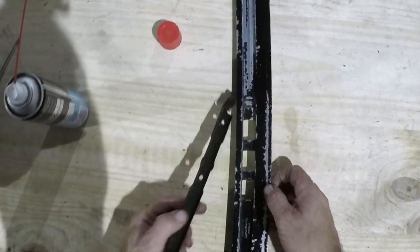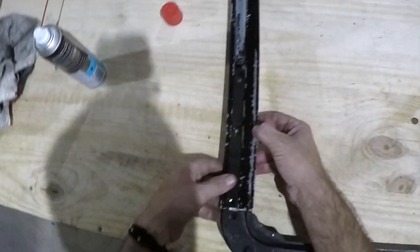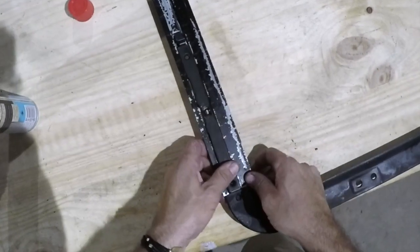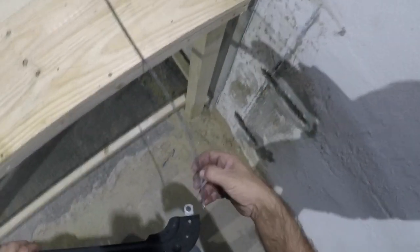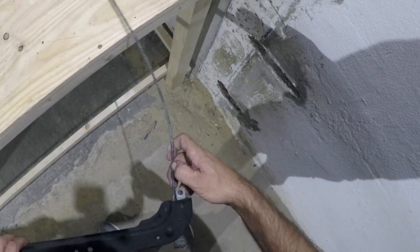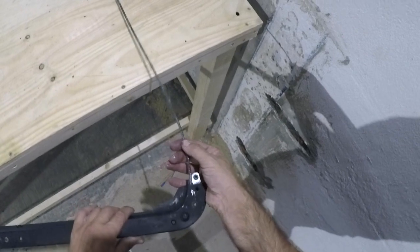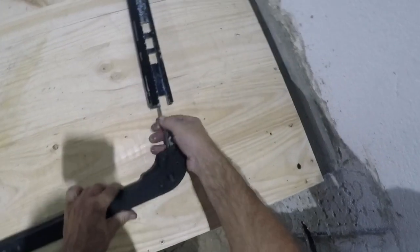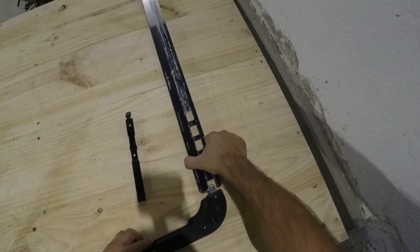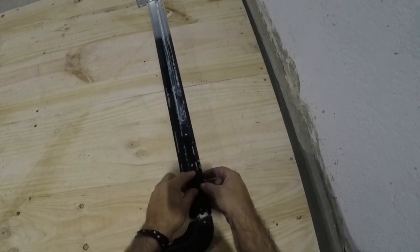This goes in like that — it goes into the first one and the last one, which is when you look at it. Slide the other side in, and obviously this now goes on the inside hole, and the inside runner and the inside track goes on the inside here. Just slide that back in, gritted on the other side on the first one — lift it up and it slides in.